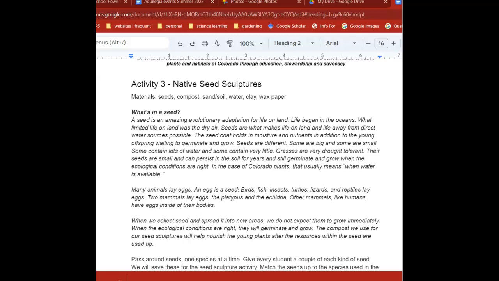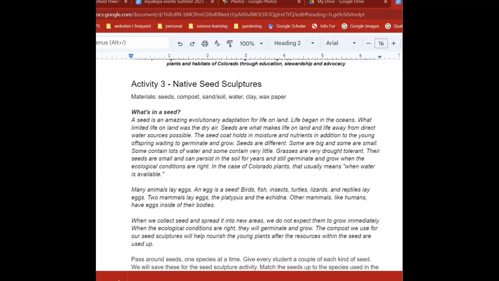So the last thing you want to talk about is remind them about the seeds. Say, remember all those seeds we talked about eating when we made our pizza? A seed is an amazing adaptation for life on land. Like it is a little habitat that prevents organisms from drying out while they're waiting to germinate. So that's really exciting. Seeds help us to bring plant babies into the world.